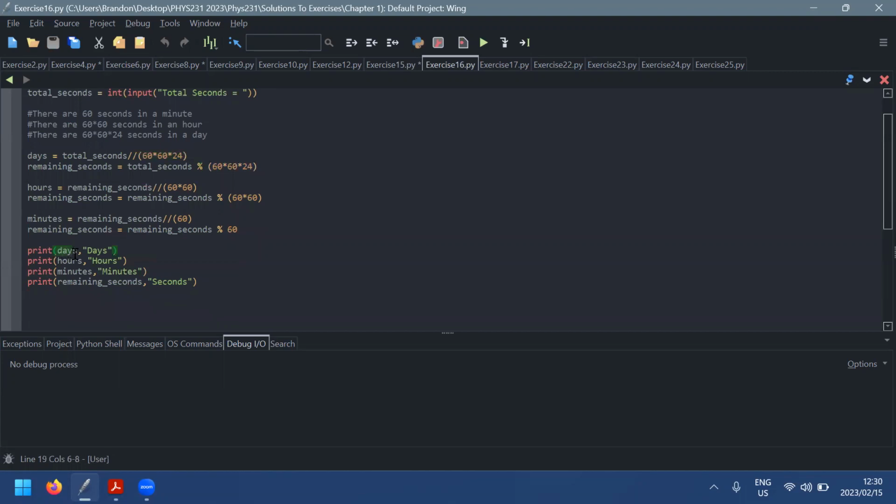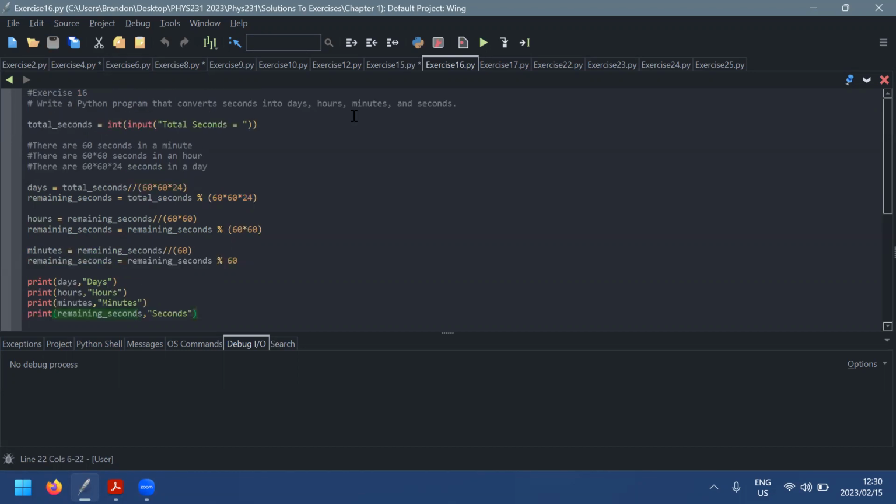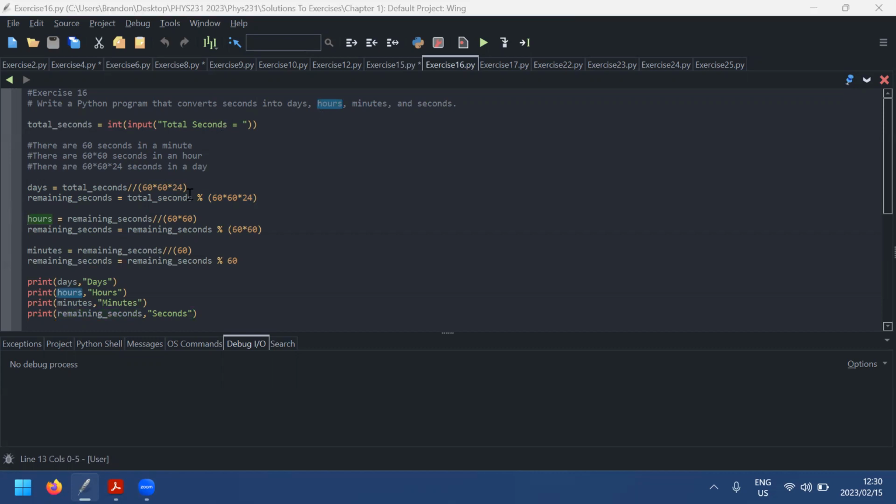So we can then output how many days, hours, minutes there are, and then whatever's left over after the final division for minutes, that will be the remaining seconds. Okay, so that's how we can get those values. So we just divide by how many seconds there are in that unit of time, and then whatever's left over, we can then divide by the next biggest units of time. Okay, not so bad. Let's have a look at exercise 17.